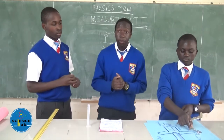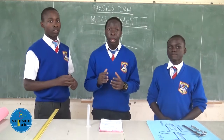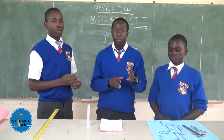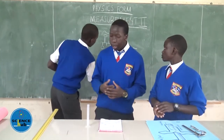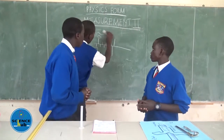So we also have the negative zero error. The negative zero error has the main scale on its left, while the zero mark on the vernier scale is on its right. So my colleague John Peter shall illustrate it using a diagram.